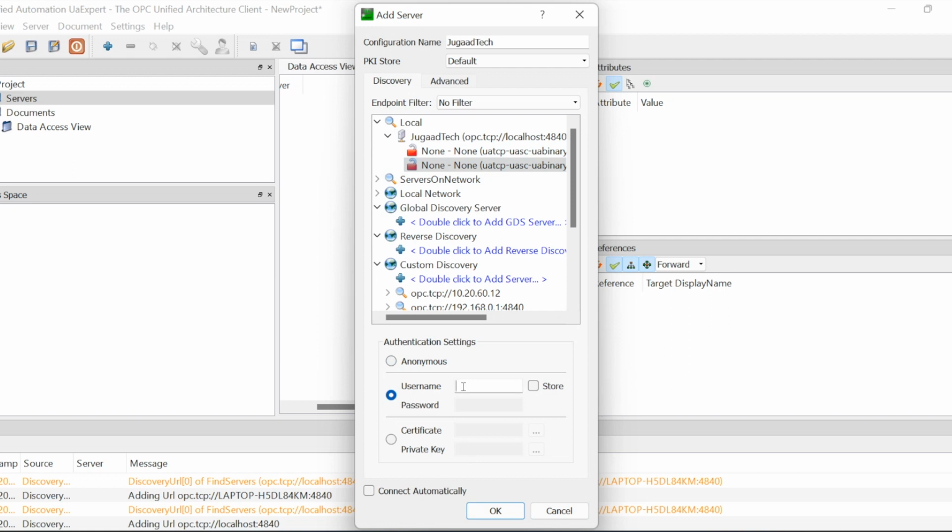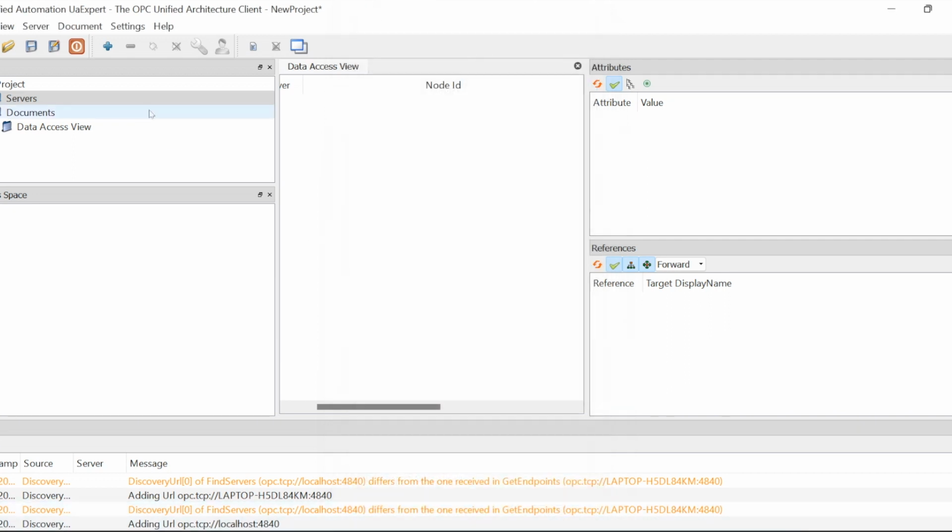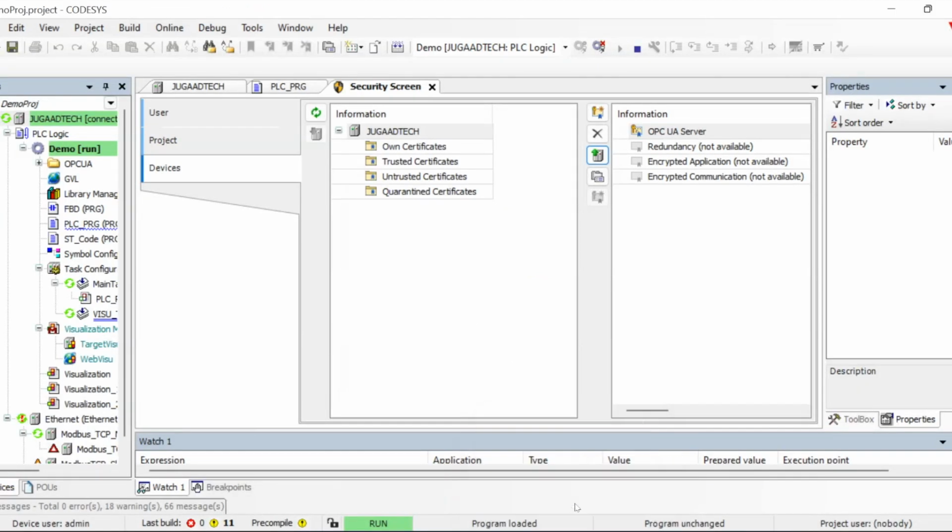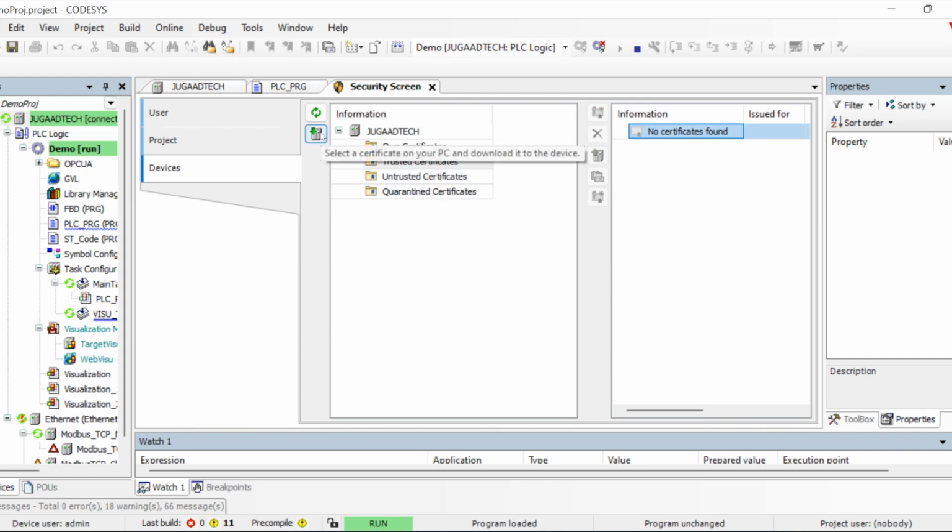So for that, what we need to do is reboot the PLC, and before that, let me add the OPC UA expert to the trusted certificates. I don't know if the certificate is there, so I will add it.